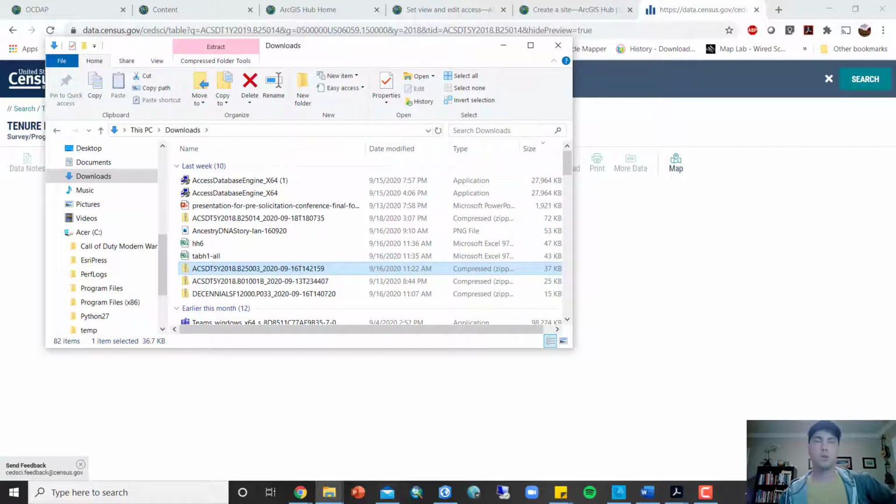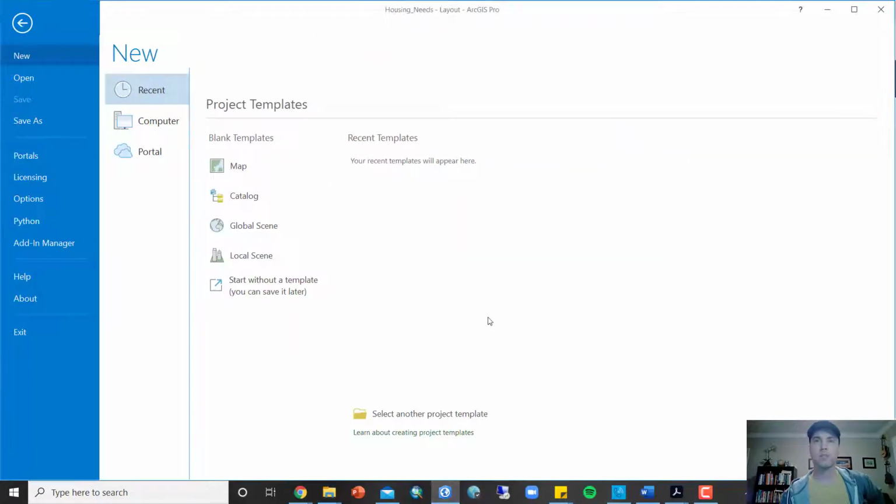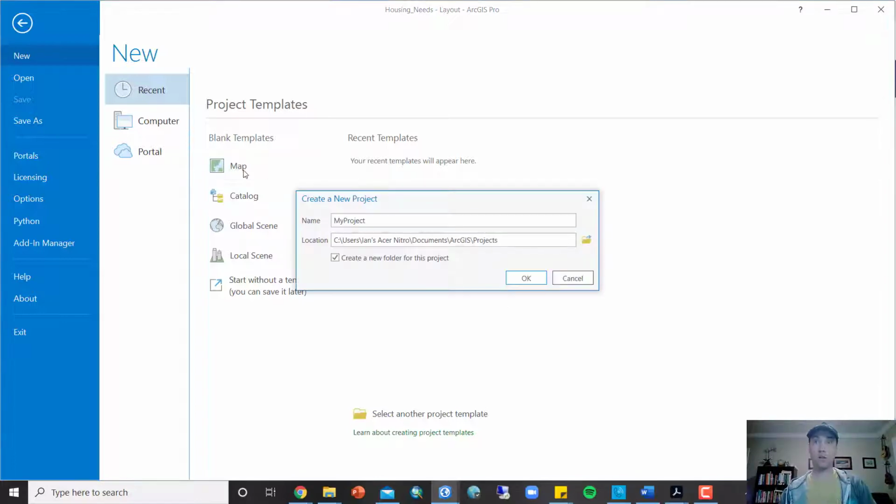All right, so once all 3 of your Excel data sets are prepped, you are then going to move on to preparing housing needs data for spatial visualization. This is on page 11 of your lab. So you can go ahead and pick up there if you pause the video and now are resuming. That means we're going to open up ArcGIS Pro. Open ArcGIS Pro, create a new project, and call it Housing Needs.